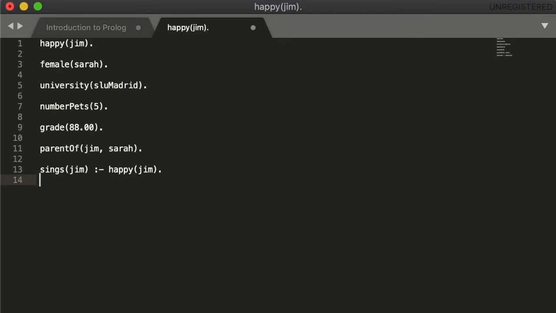Another rule we can write uses a final type of term in Prolog called a variable. We're going to write it as toddler(A).